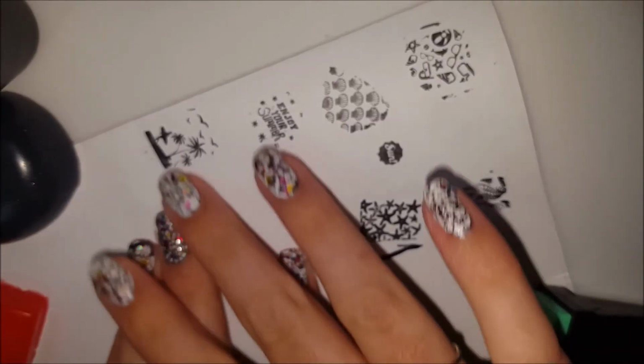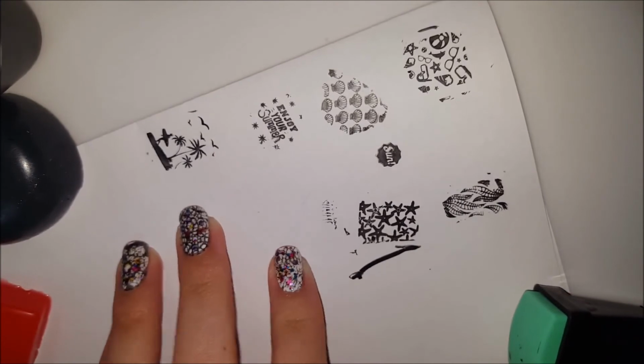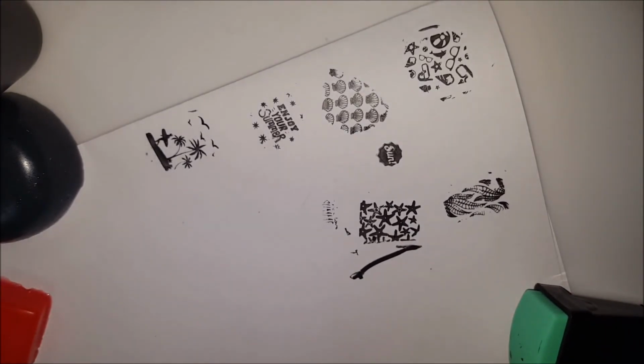Right there. So these are all the different images. All of them are really great. I hope that this was helpful and you can kind of decide which kind of stamper you want to get.